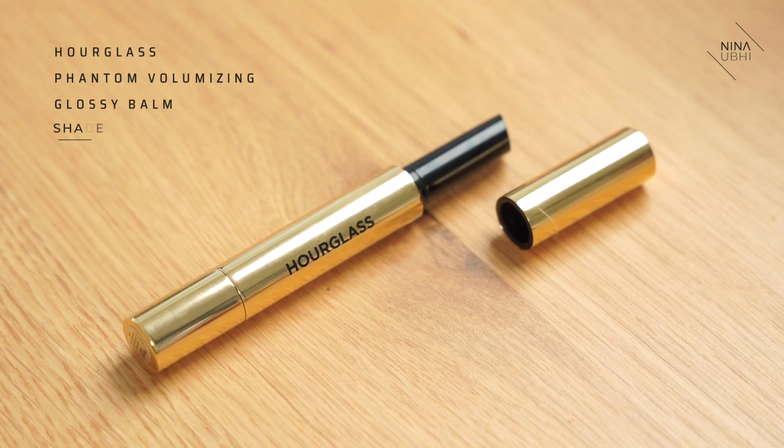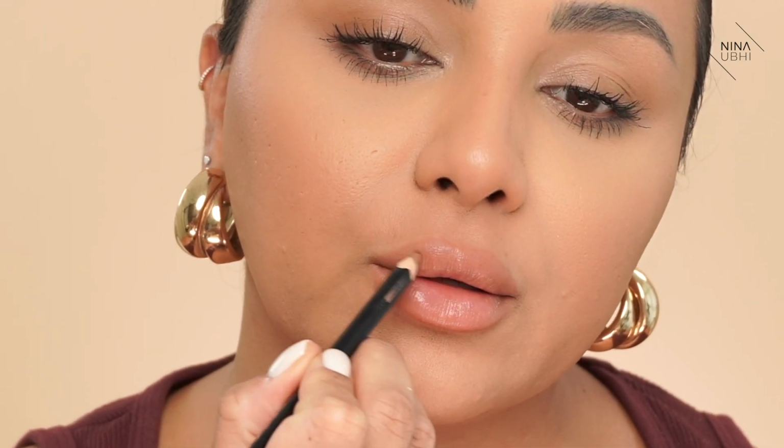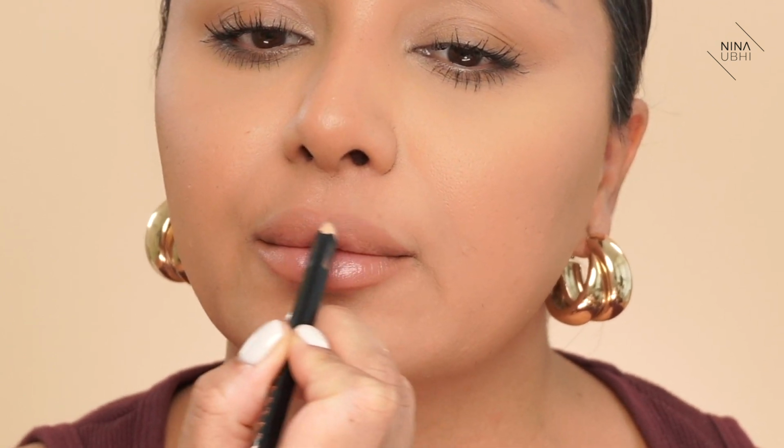I'm gonna use my Hourglass Phantom Volumizing Glossy Balm. I love this. This is in the shade Trace. I think everyone loves this. This is so underrated. It's such a good daily lip balm. It literally is just a lip balm with color. Very transparent. It's super nice. Like how nice is this, it's very autumn, very fall, this color. I always feel like you can blot and then you can darken the lip line a little bit if you want to.